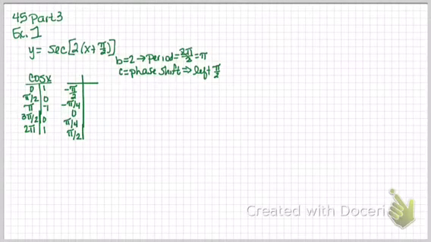So there's my x's. And then my y's, I don't have anything there that's going to change it. So my y's are going to stay as what they are. So I'm just going to bring those over here. So remember, the second table is the table that we're actually graphing. So let's go do that.